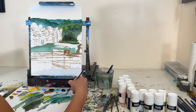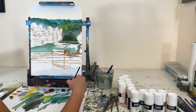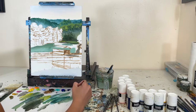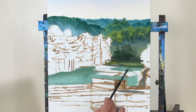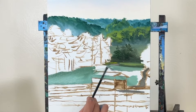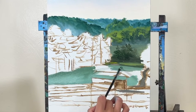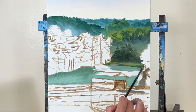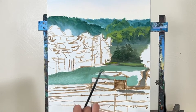Then we'll add a little more light blue violet and sap green, as it gets farther away, a little more sap green. Yeah. And we can make the value a little bit lighter too. Should be a lot lighter than the green area behind it. And then we just connect them right down to your roof.